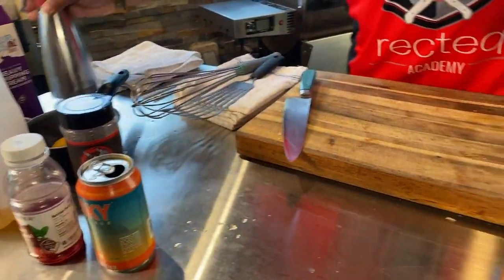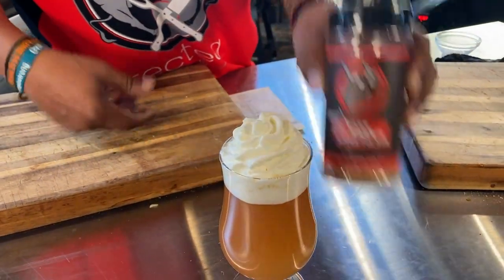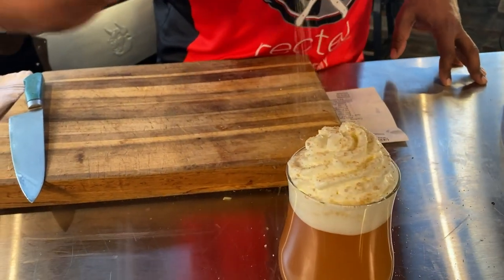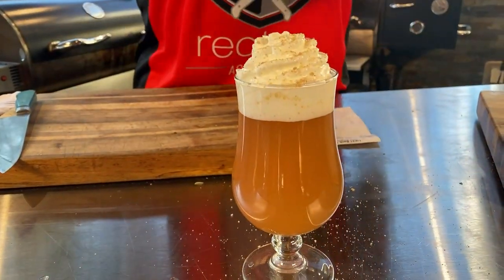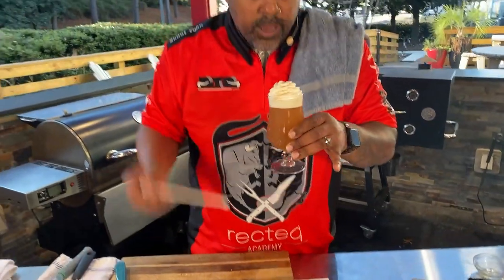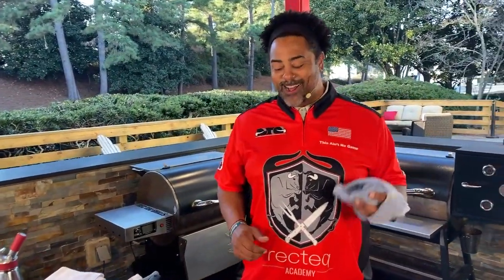Right over the top, that Dirty Girl whipped cream. And to finish it off, we're going to hit it with some of that Raised Warm Apple Pie — often imitated, never duplicated. If you have not tried our rub and sauce bundle, go over to Rectech.com right now and order that thing. What are we tasting? You get the cider — it just tastes like fall in your mouth. You get a punch from the rum. That Dirty Girl whipped cream is cool, and that citrus from the margarita mix gives it a nice flavor. You get the cinnamon, the allspice. This is really the ultimate drink of winter.